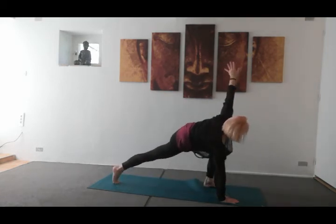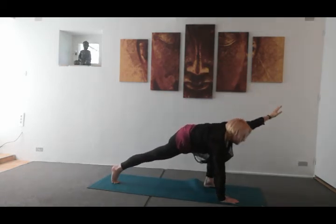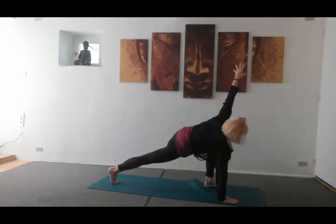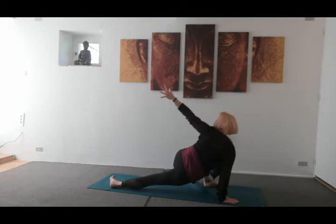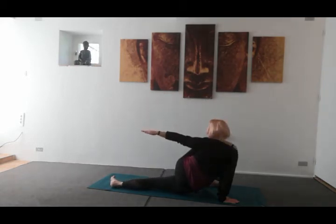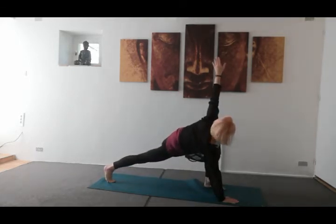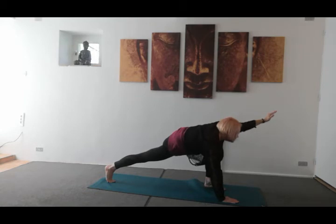Inhale, come all the way up. Exhale, reach forward. Inhale, lift that arm. One last time. Exhale as you're twisting towards the back. Lower the hip down. Stretch the arm as far as you can. Inhale, coming back up towards the side. Lift the arm as much as you can before exhaling, reaching it forward.